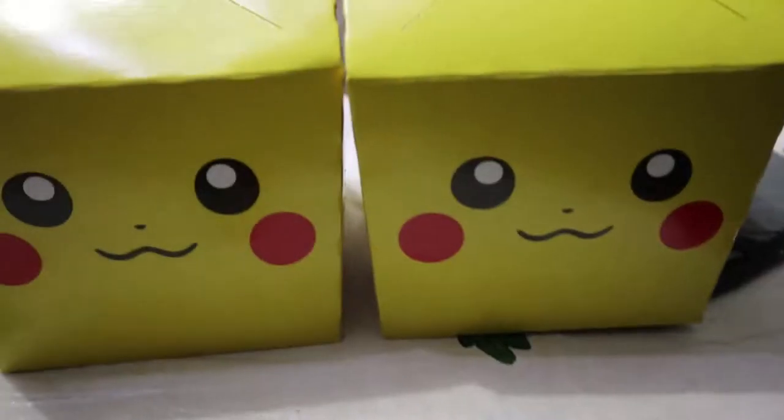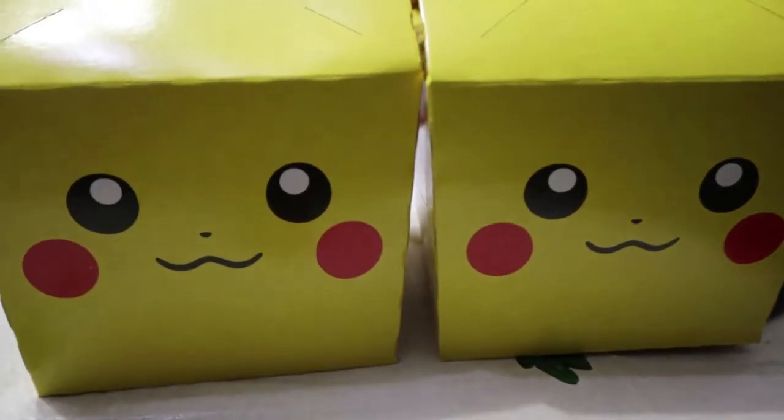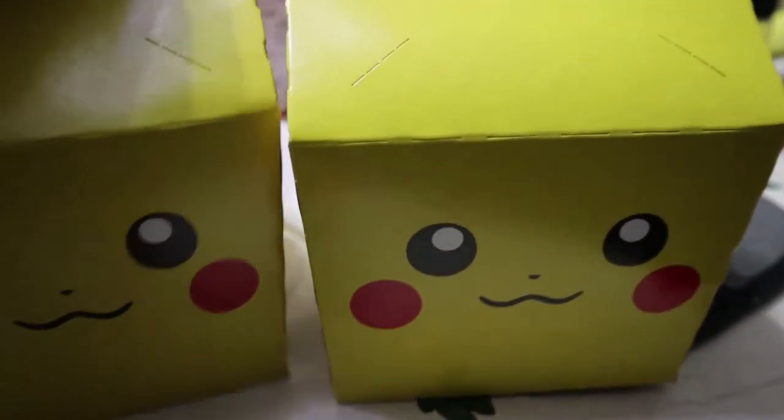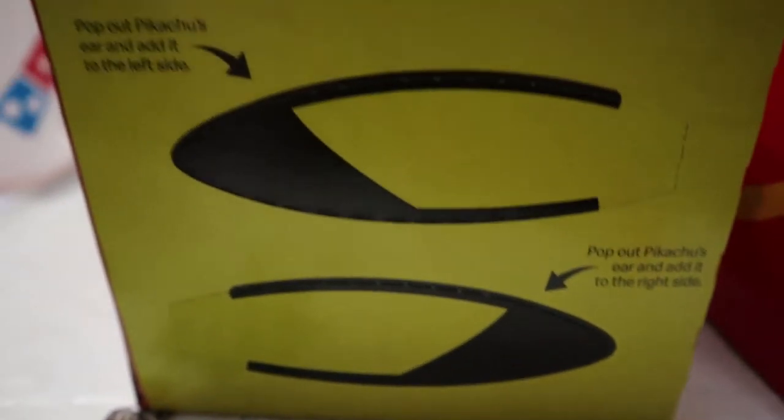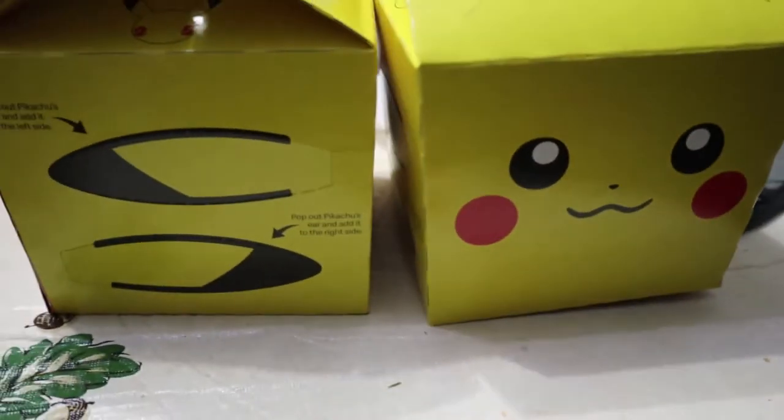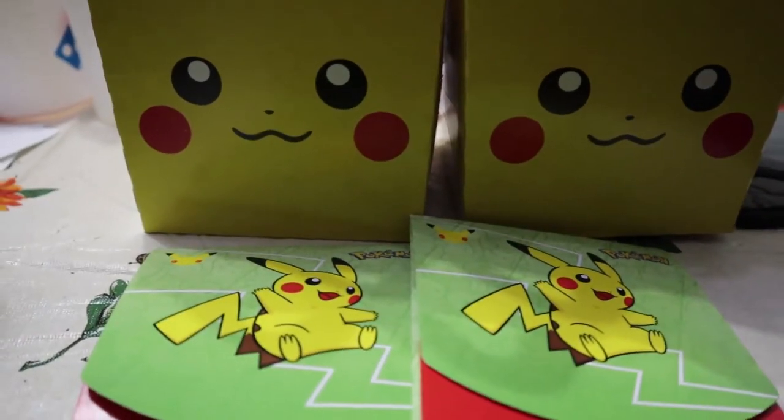It was nice having the snow — it did pretty good. We still have our snowman there. It was nice to see snow and it lasted a nice long time too. The Pikachu McDonald's Happy Meals for the 25th anniversary of Pokémon — got a couple of those, got quite a few of them. Maybe have fun with the ears, then look at the cards eventually. We're keeping them sealed, who knows, but there they are — at least a couple to show off.